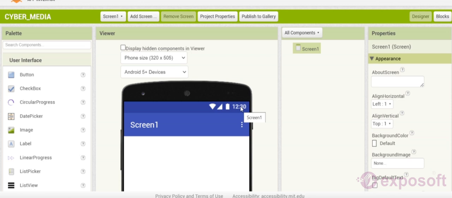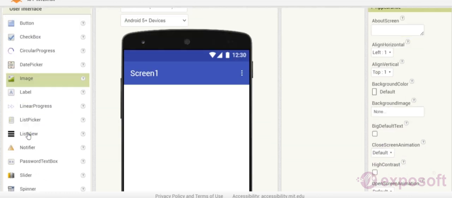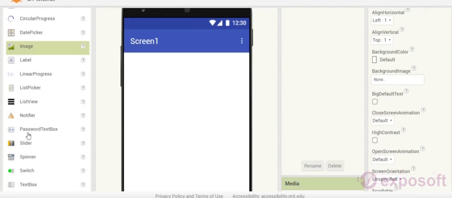This project designer window is divided into 4 panes. First one is the palette pane, second one is the view pane, third one is the components pane, and fourth one is the properties pane. In the palette pane, we can select components like buttons, images, and other functions required for our app.